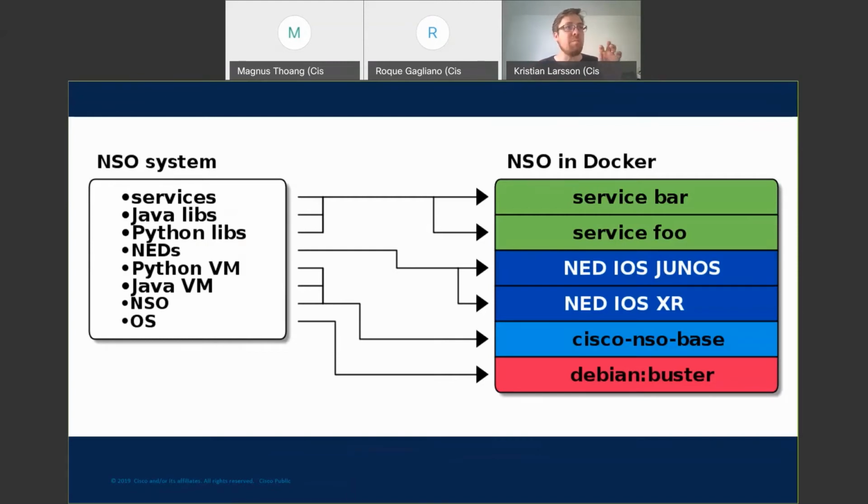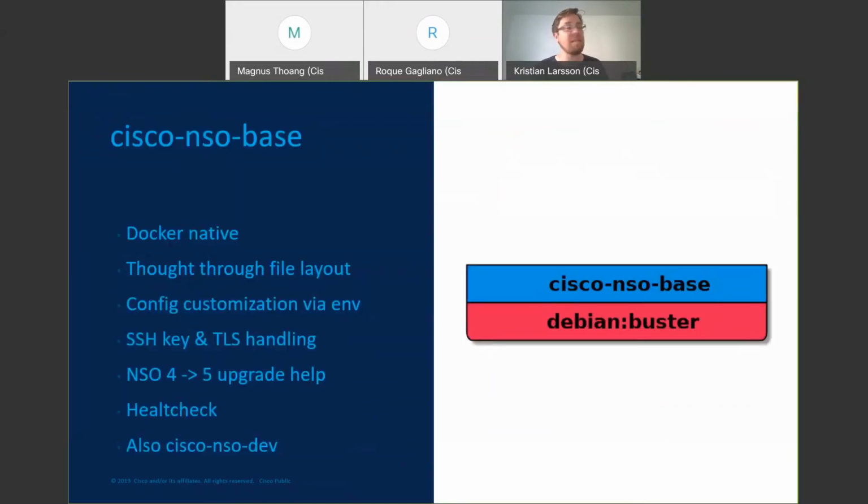Now, the bottom two layers, the Cisco NSO base, this is the common stuff and the thing that's coming out of this repository. It's called Cisco NSO base. So it's based on Debian Buster, and it includes NSO itself, Python and Java virtual machines, so you don't have to think about any of that stuff. So this image is based on an NSO system install, but it's then modified to make it more suitable for Docker.